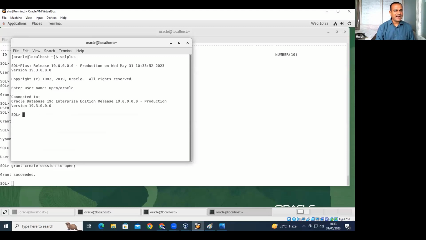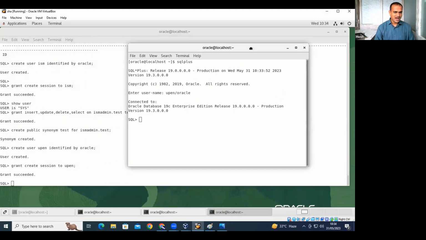Upen/Oracle. This is bad practice to connect like this. Enter, then give a password. I know it's convenient, but we will not do it. When I joined as a DBA, I used to do this as a practice. I got a big lecture on this. Then I realized, and in the past I shared with you, no need to do it this way. And that's what I'm doing, giving enter.